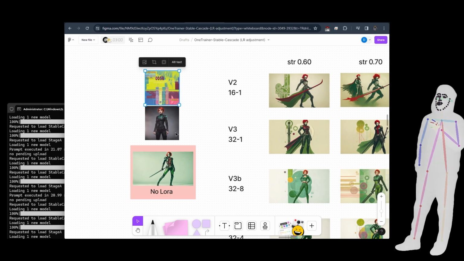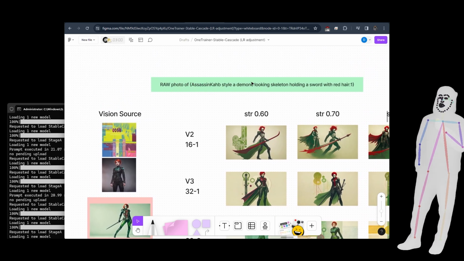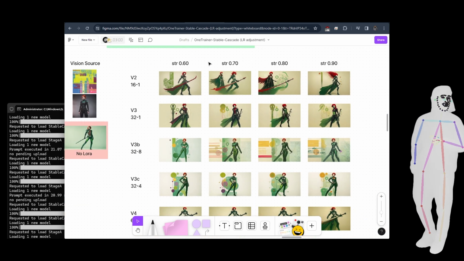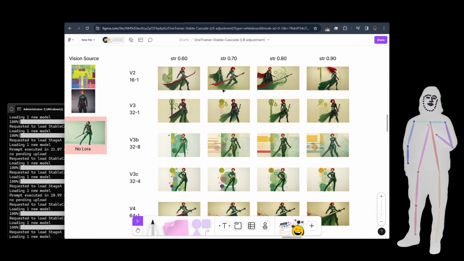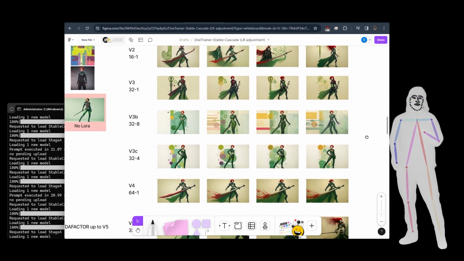graphics swatch with a character and the prompt "raw photo of", and that's just the trigger. I actually misspelt it and put a demon C for some reason. I don't know why, but I stuck with it. You make one typo and get halfway down. You can either do it all again or you can just roll with it. So we roll with it.